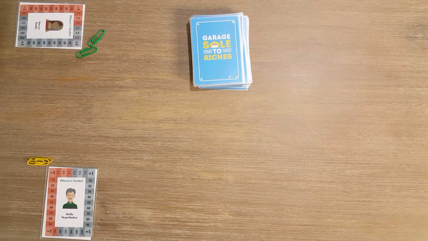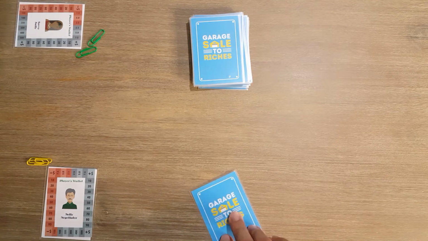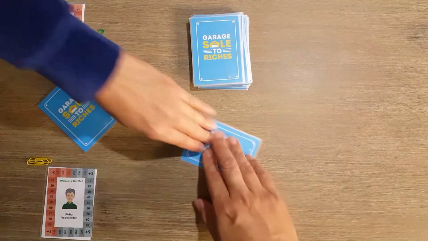Okay. After the draw phase, take 1 card and swap it with another player on your right, but because this is a 2-player game, we'll just swap it among one another.